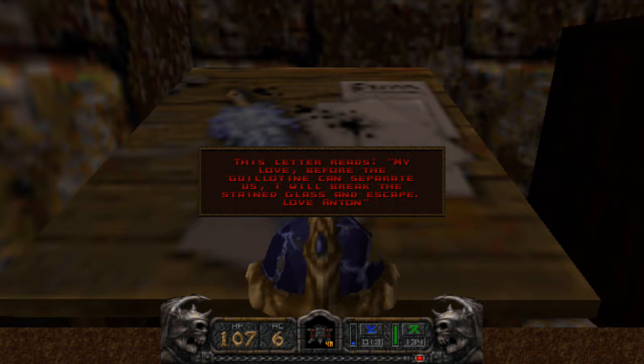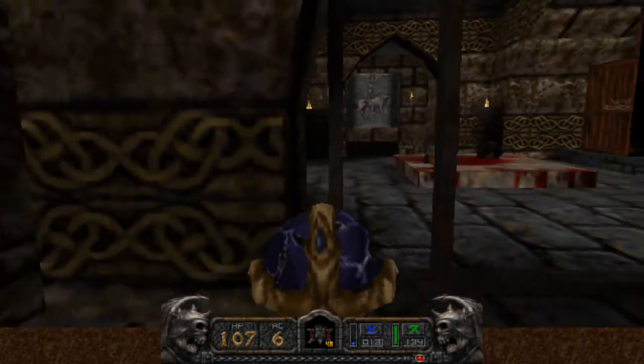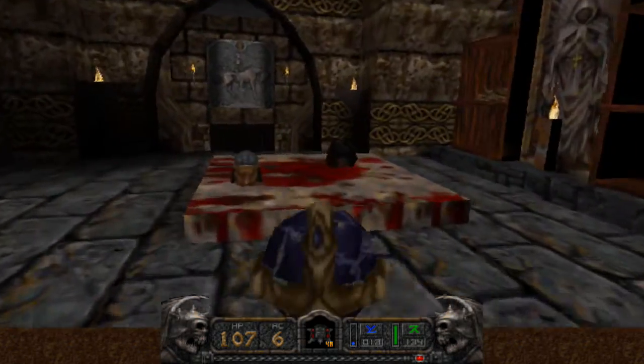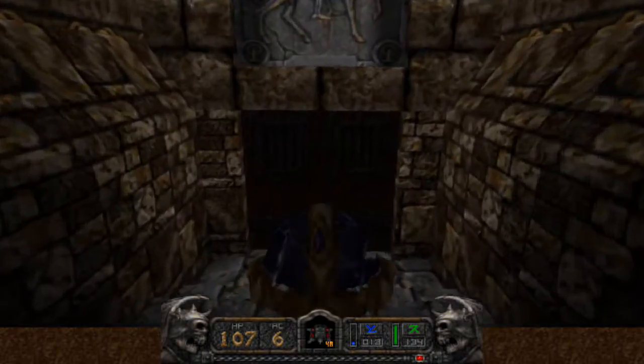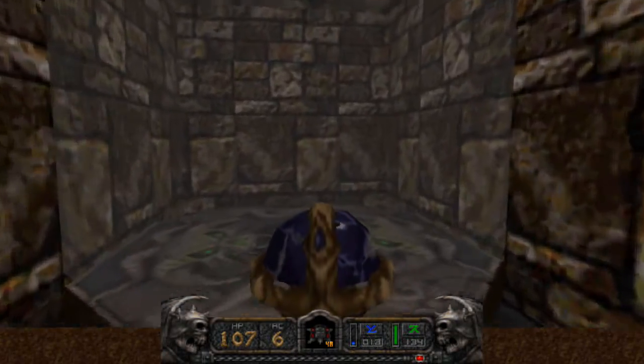Okay, what's this? This letter reads... My love, before the guillotine can separate us, I will break the stained glass and escape. Love, Anton. Okay, yeah, so obviously he didn't follow through with that plan, but that's a hint that we need to break the stained glass in the courtyard. A bit of an obtuse one, but it's there nonetheless.